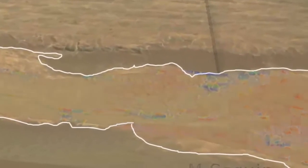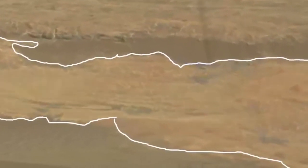Like this, for instance. This area has been inverted by NASA. It's another cover-up tactic they use to hide things they don't want us to see. Let's take a close look at the enhancement of this area. We can see what looks like pipes here, buried under NASA's fake landscape.